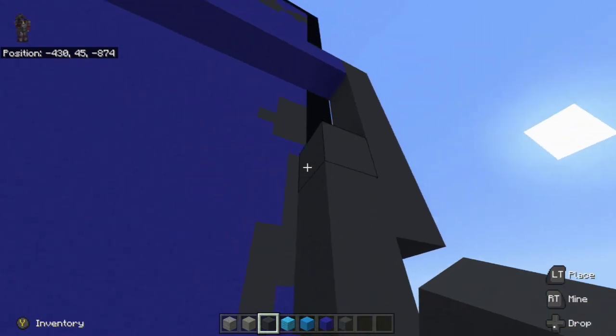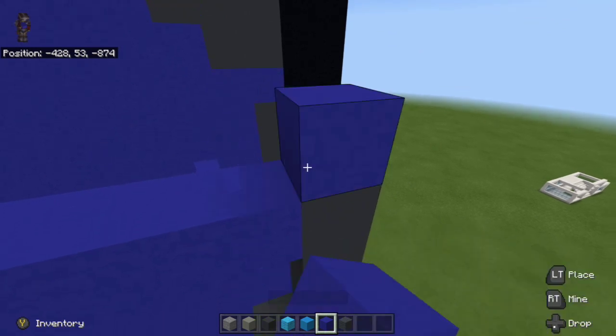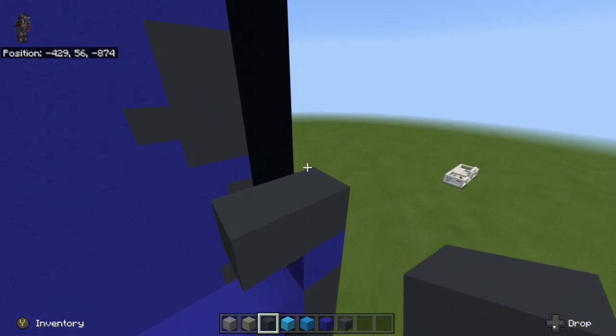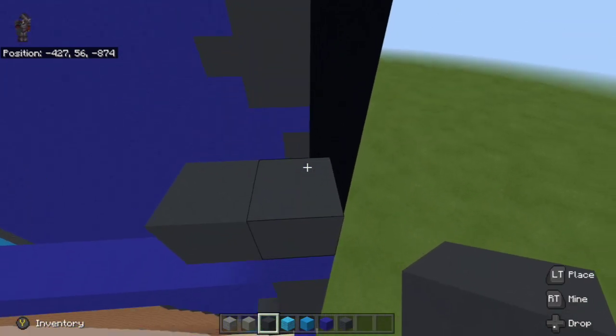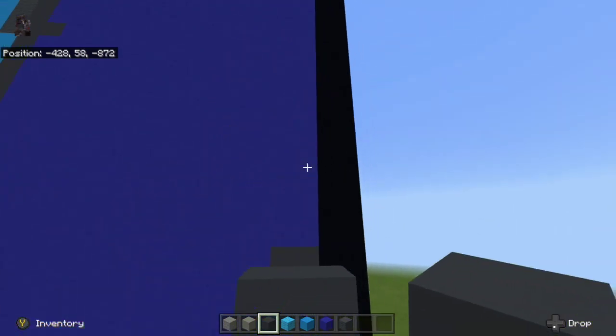and one underneath. On top of the gray concrete, we're going to place this blue concrete, and then place gray concrete on top of blue concrete, one to the left. And then I'm going to say right from left again, what we're going to place. So I'm going to go 3, 2, 2, and then we're done.